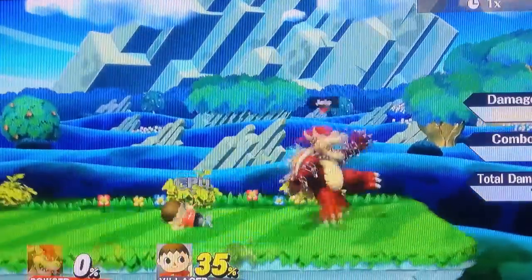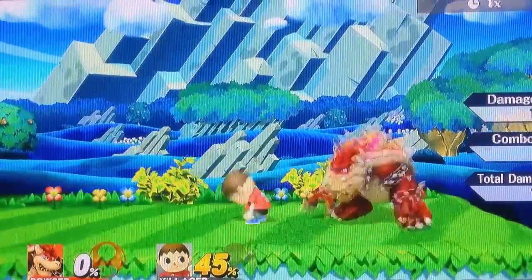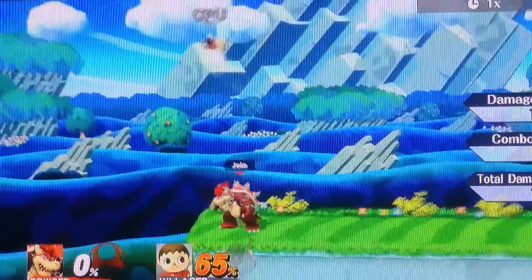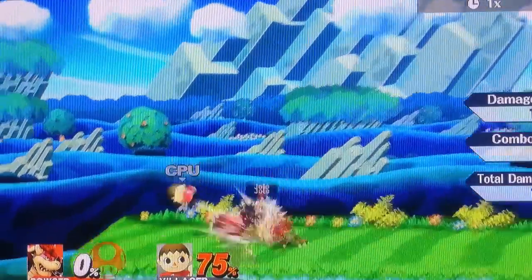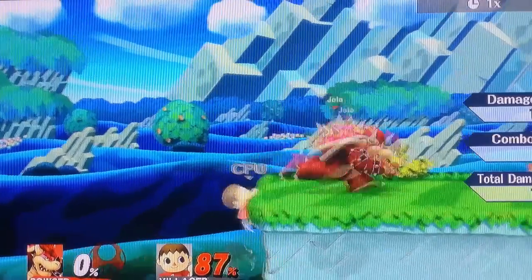Bowser has an average dash attack. It comes out pretty fast but not too fast. It does okay damage, but it does have a pretty big hitbox, so that's the nice thing about it. I would not recommend using dash attack all that often because it does leave you wide open, it does have a lot of ending lag, and it doesn't really combo anything, so just don't go for dash attack too much.